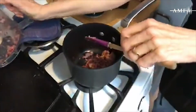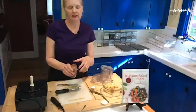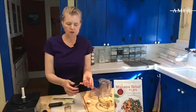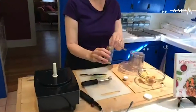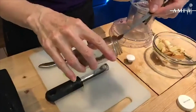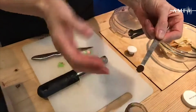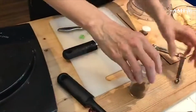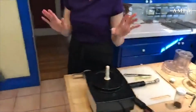Okay, so that's what it looks like going in the pan. Real simple. And then the pinch of cloves. And there's nothing in that pan, well, yeah, just the residue from the previous batch. So they do sell really fun little measuring spoons that are an actual pinch and a dash, which I think this is a 1/16 of a teaspoon. But you can also just do it with your fingers. And the cloves just add kind of a nice holiday note. So the house smells very clovey. I'm not going to put any more in because it was plenty.